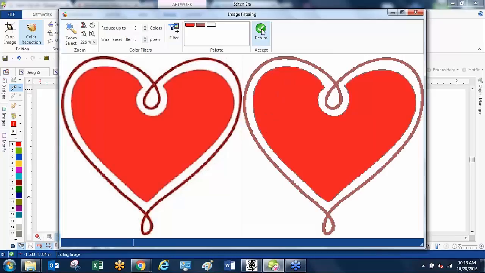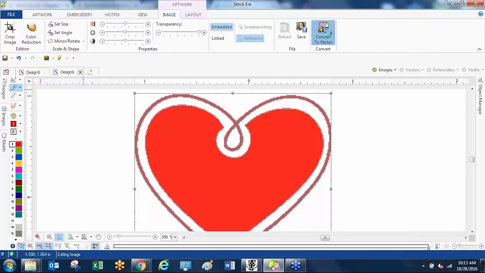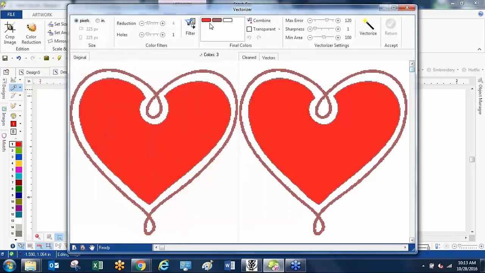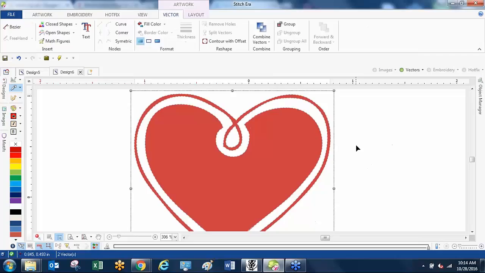Once you do that, you hit return, and now you vectorize. When I vectorize, it'll only see the 3 colors, and I have a much easier image to deal with, except I have some maroon around here. Now, one thing you can do is combine colors together when you're vectorizing. If you hold your control button and click on 2 similar colors, click on Combine, and then Revectorize. And there we go. So now we have a nice clean image.